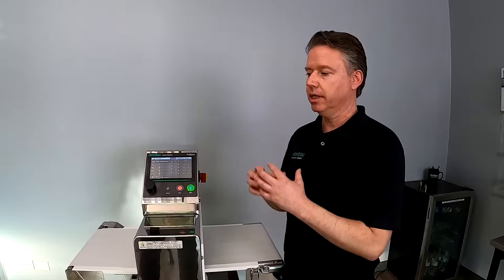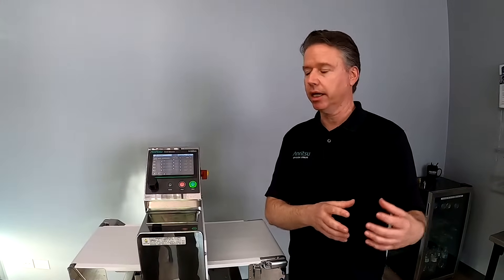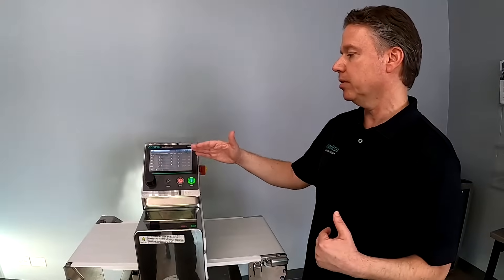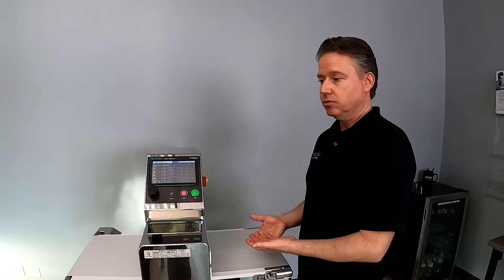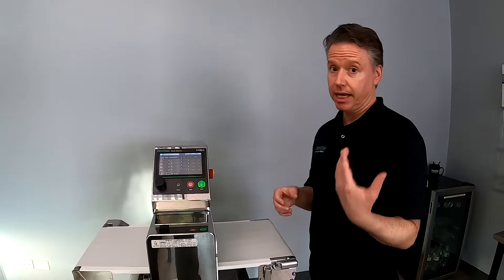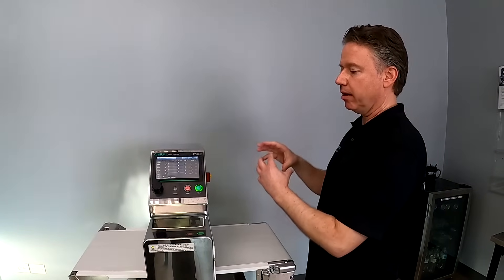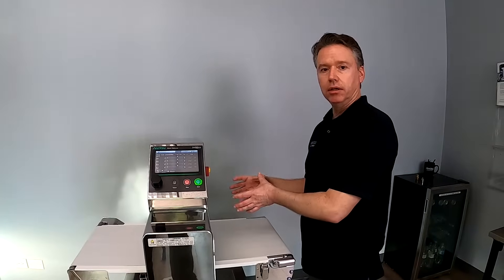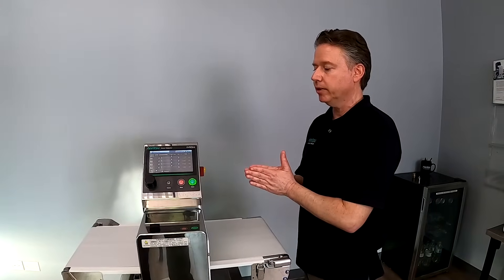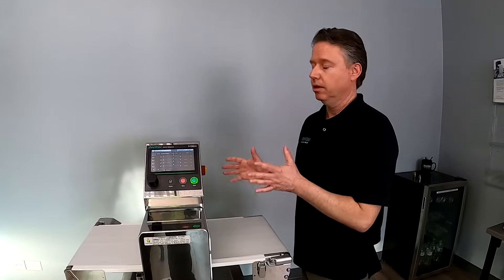When you get to the higher carbon count of 400 series stainless steel, it might be magnetic, but for most food plants stainless is non-magnetic. Regular mild steel is magnetic. Dual frequency is important because this is a large magnetic field — as metal passes through, depending on its magnetic properties, it has different detection rates. It's really important to have a set of tools optimized for the non-magnetic side and another for the magnetic side, because each has its own set of challenges.